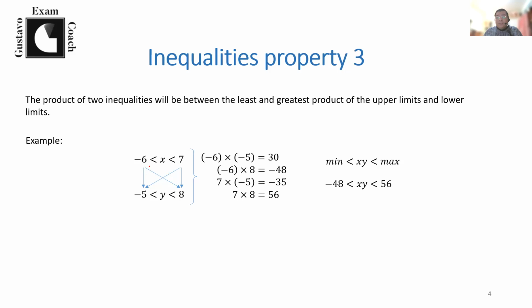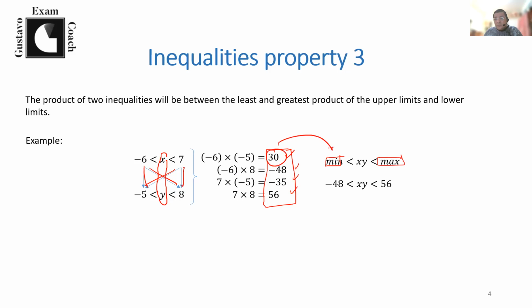What we're saying with this property is that if you need to find the upper and lower limits for the product of these two algebraic expressions, you will find the minimum and the maximum thresholds by attempting all possible products between the upper limits and the lower limits. So there are four possible products actually that you can try. As you can see here, among the items on this list, you will have to choose the true minimum value.